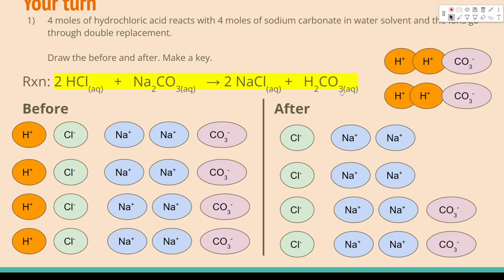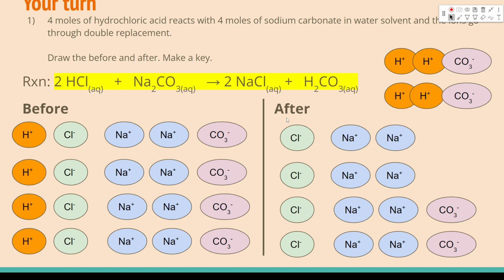Here's our balanced reaction. Boom. I drew all of it. Well, I didn't draw it. Well, I did digitally. I drew it here. And so I have 4 moles of each. I separated the HCl because that's a strong acid, so the ions are separate. I have this aqueous, so they all are separate. There's 2 sodiums for every 1 carbonate, and so there it is.